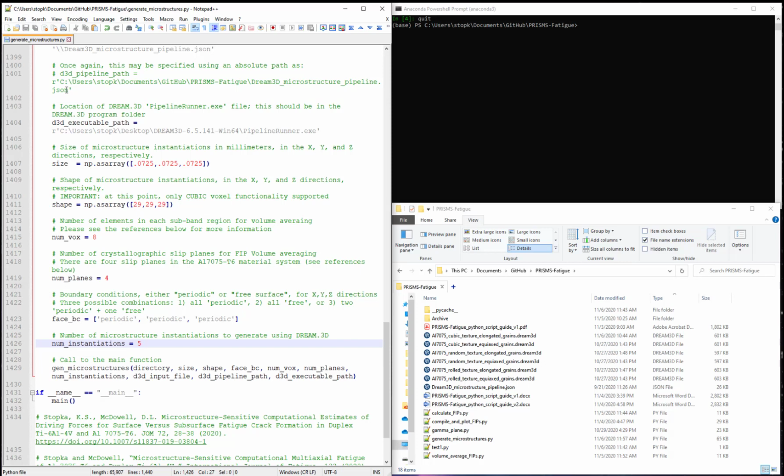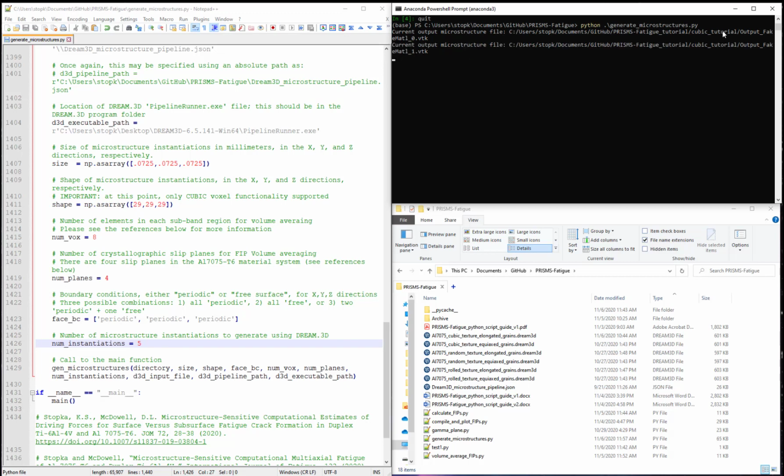Hit save, and now we can go to the command prompt and execute this script. Type in python generate microstructures into the command prompt and hit enter. The first line that will appear will say current output microstructure file and then print a path to the location of the instantiation.